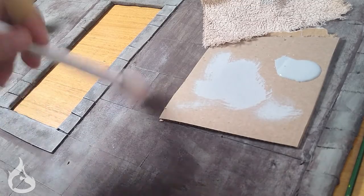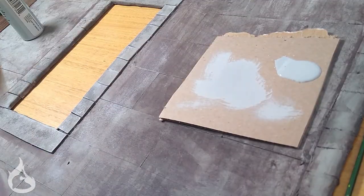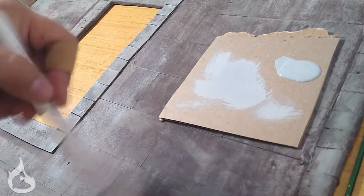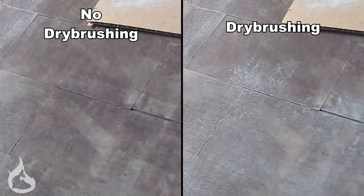We finish off the last layer of the wall with dry brushing — I chose another light grey for this. You can seal the wall if you so choose; I did not because I liked the very matte look of it. And now we'll actually want to get on to working on the windows.